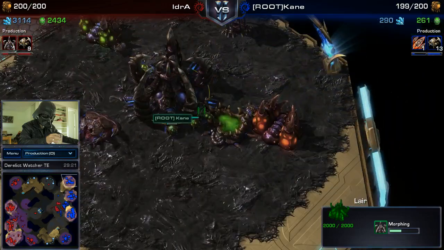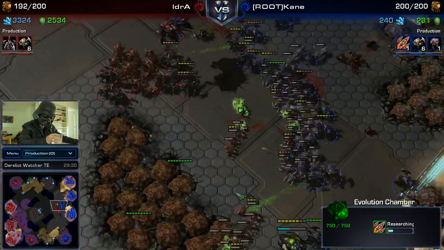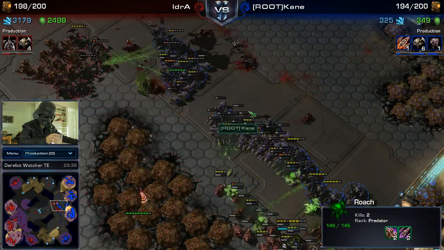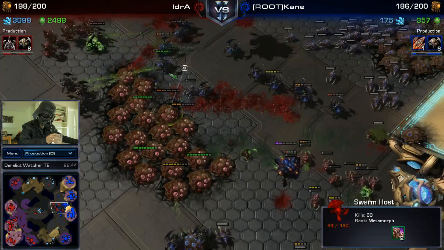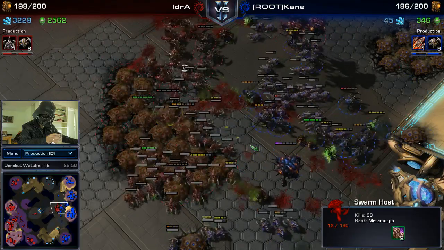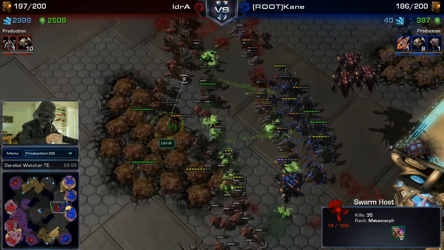He's going to try and get another upgrade advantage. Meanwhile, +3 attack actually for Kane is already starting to be researched, which means basically that Kane had a Hive advantage. Or will he actually get killing off a few of IdrA's swarm hosts? This lucky swarm host managing to stay alive. One shot more and Kane's locust would have actually killed that swarm host.